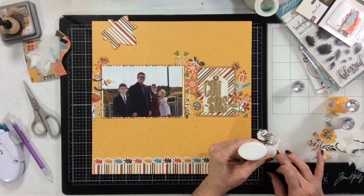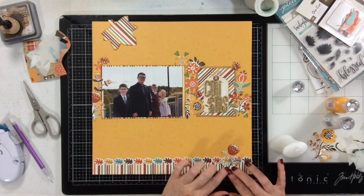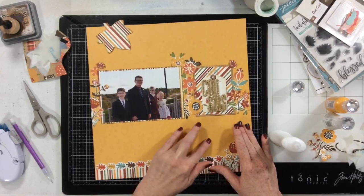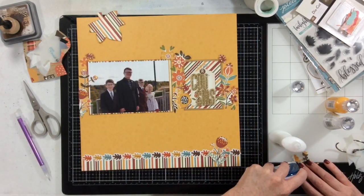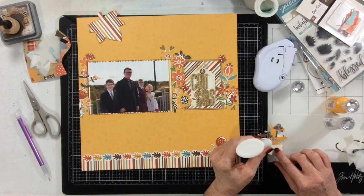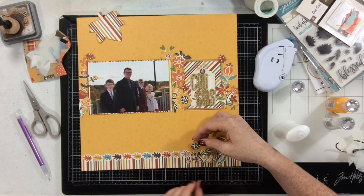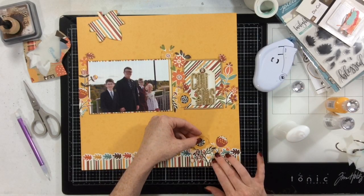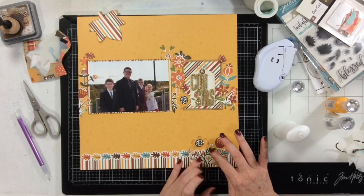I used the strip of paper and then that border strip — it's not quite 12 inches, so I centered it as best I could across the bottom of my layout, which is fine, that happens. A little bit of glue — we're just going to rub that away and then continue on with the layout. I'm adding the Nouveau Deluxe Adhesive to the very edges because I don't want them to pull up. This is a problem I seem to have quite often when I fussy cut things — I just need a little extra glue on the edges so that they don't pull up and tear.